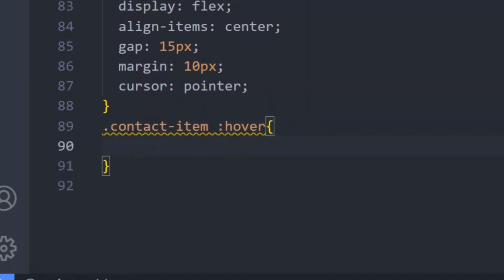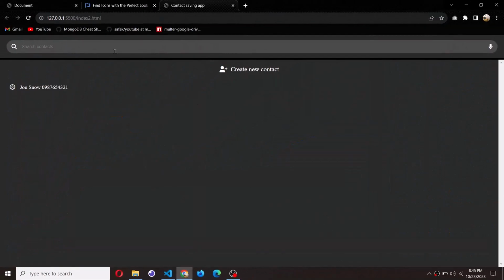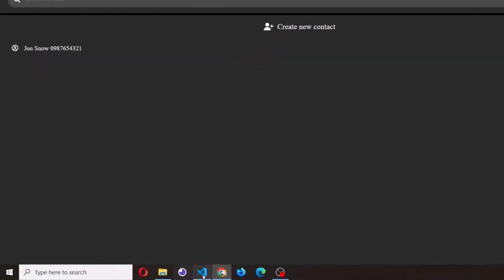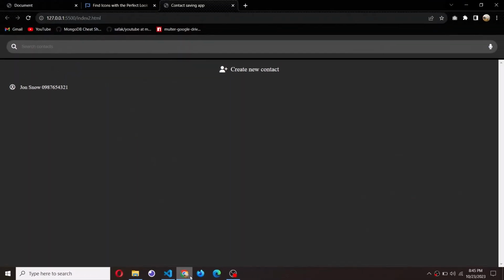So I'll just copy it from here, I'll paste it right here, and let's see. So I come here and hover on it. Let's see, I guess it should be something like this, and save. And when I come here, as you can see, it works just fine.